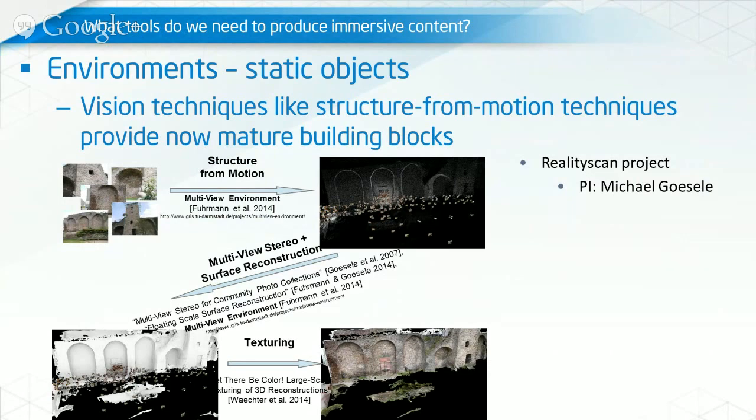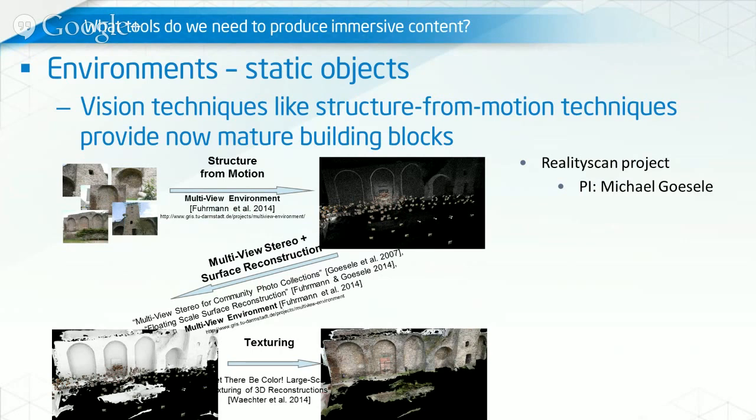It's working out where the images were taken, and it's able to produce geometry. That's what's called structure from motion. What this work here from Michael Goesele in Darmstadt is also showing is how to get high quality texture. That's something that was a bit neglected in recent years, and it looks quite amazing. This was actually demonstrated at SIGGRAPH.